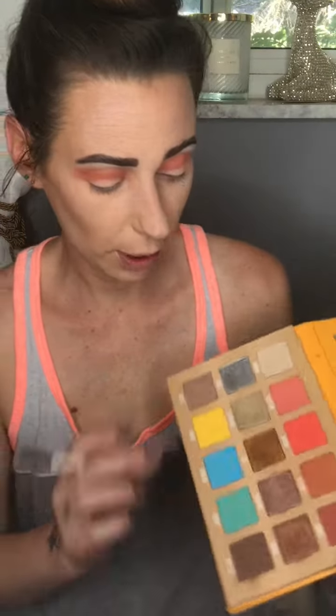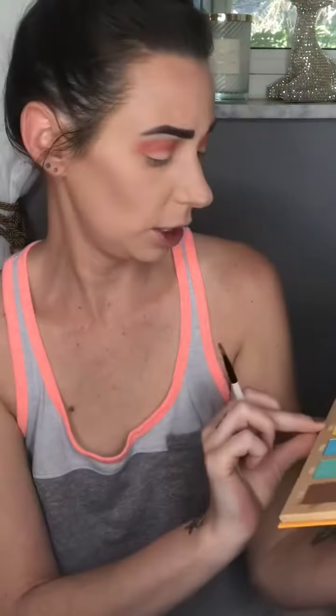You basically just want to do this area right here. And then if you tap the edges, you can blend your eyeshadow together really quickly without having to do too much crazy work. Now what we're going to do is throw in some orange and some yellow in this space right here. It's going to be gorgeous. Okay, so I'm going to start with the yellow shade, which I think is called Quench. Yes. And we are going to stick that right in the middle.